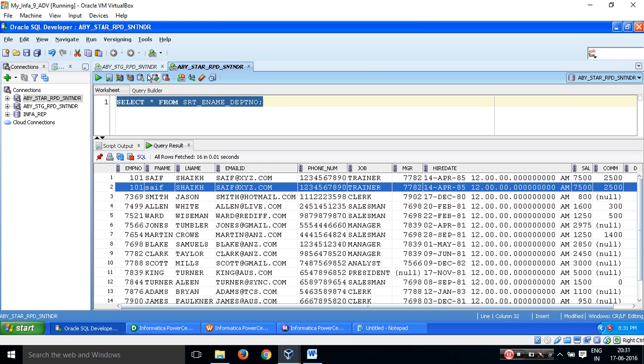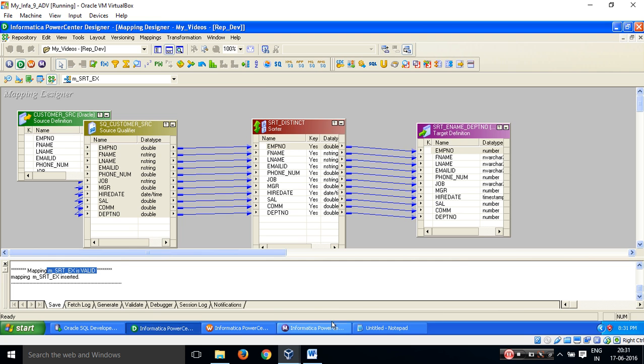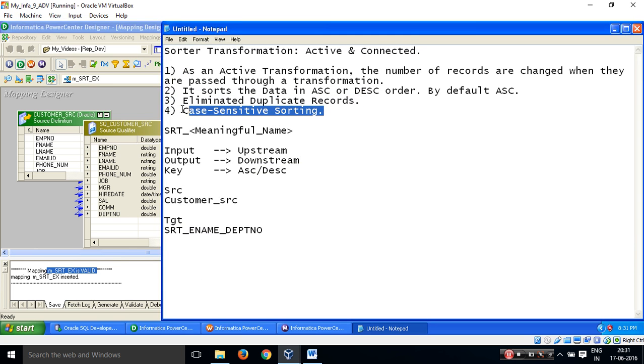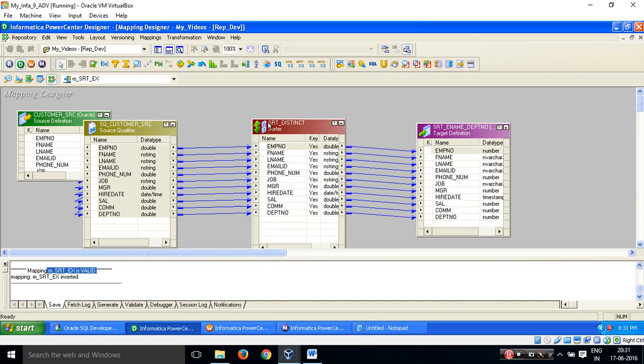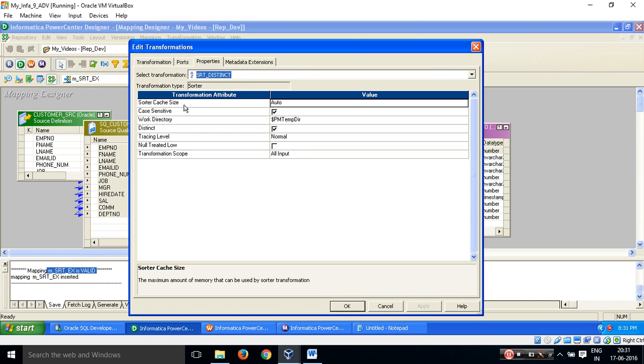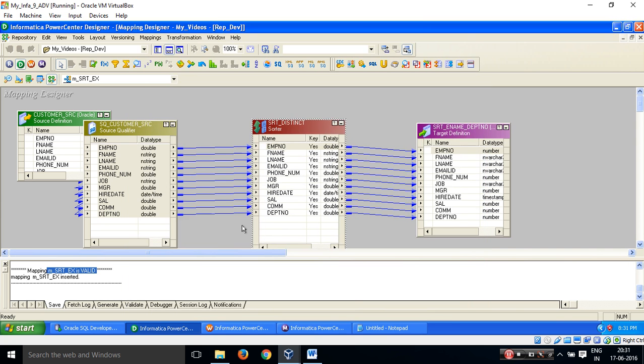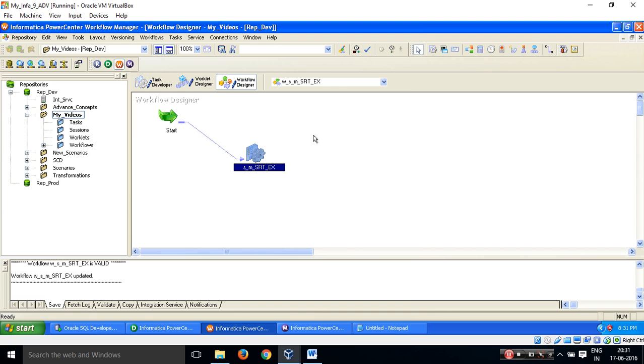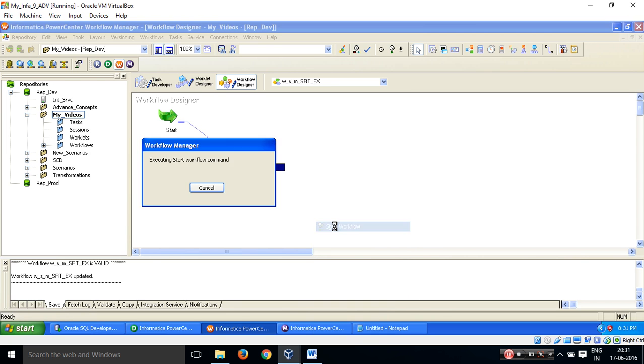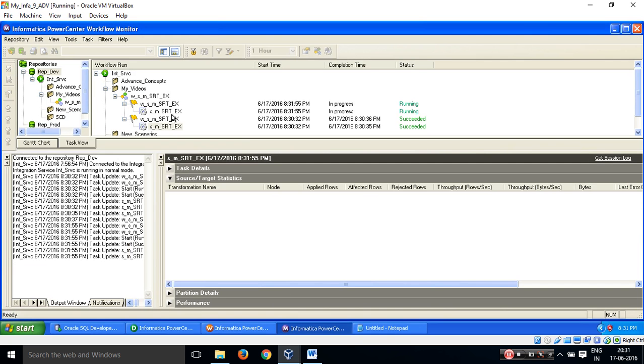So in order to handle that, what we can do is go to the case sensitive sorting. Let's double click on my sorter transformation. So here, case sensitive, I'll ignore the case sensitive. Apply the changes, save this, refresh the mapping so that the changes can be absorbed, and let's re-execute the workflow. Come to your monitor tool.